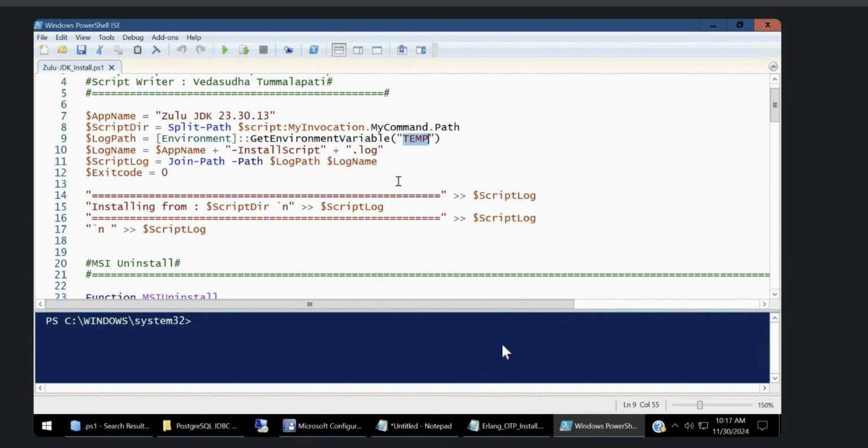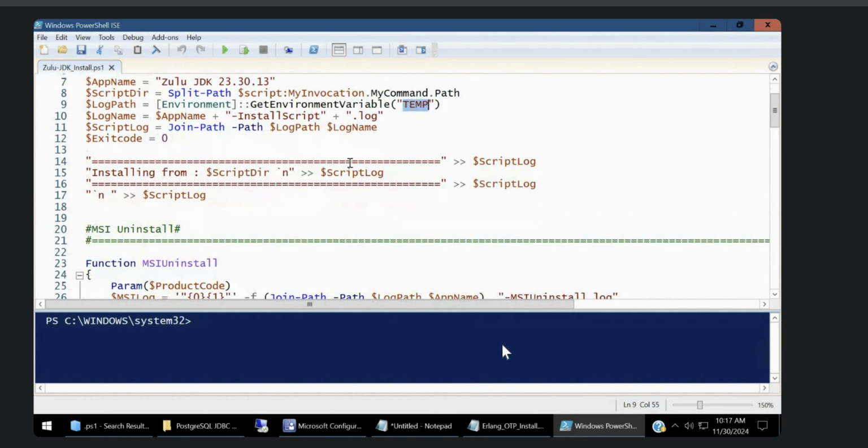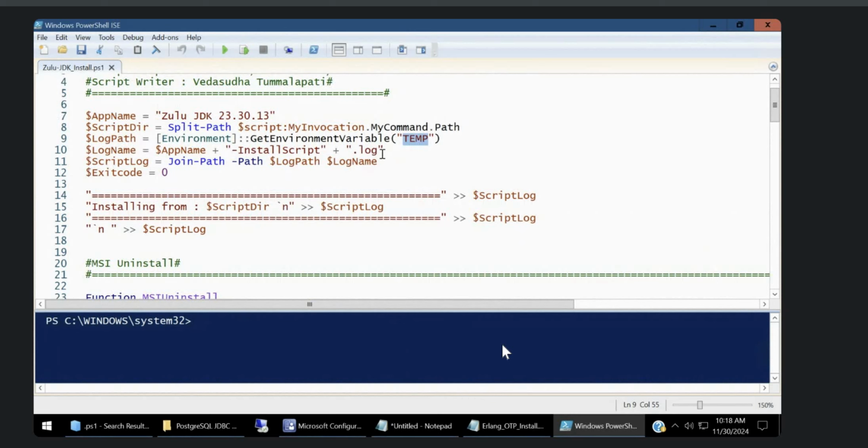This script is not created by me. This script is a predefined script created by someone. And also the log name: we are setting the log name as the app name, which is this name, followed by hyphen install script dot log.